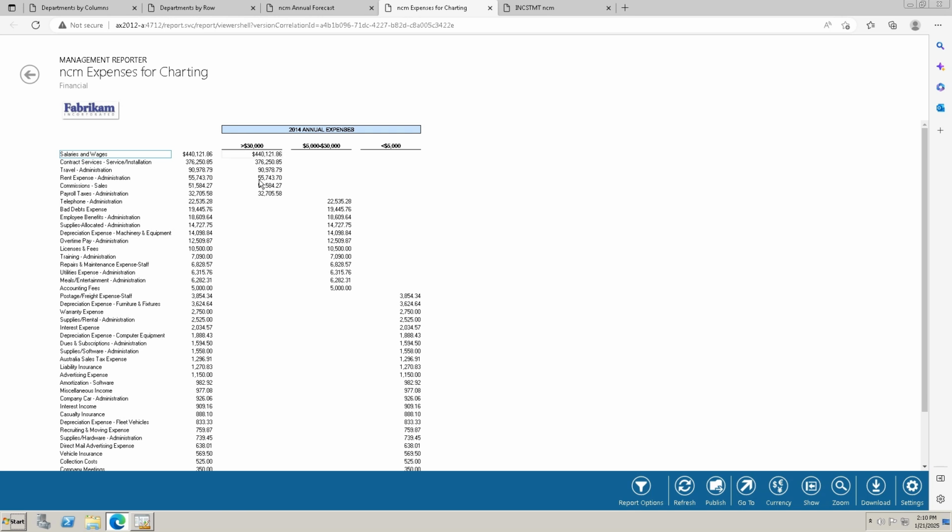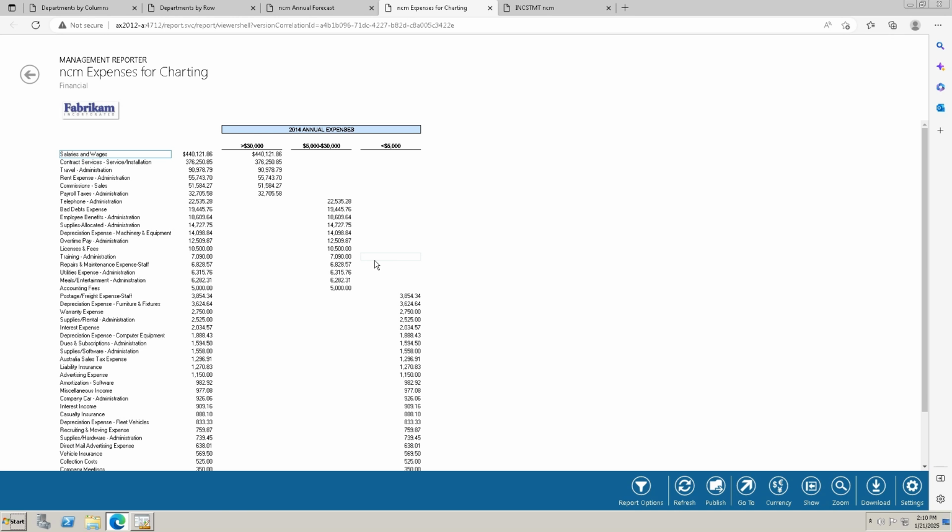So this first set of numbers, anything greater than $30,000. On the very far right-hand side, anything less than $5,000. Then right here in the middle, anything in between those. So those are all handled in the column definition. Now, if you are going to sort data, you do have to make changes in the column definition and in the row definition to get that sorting to work correctly.